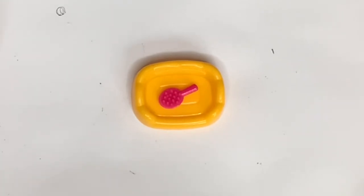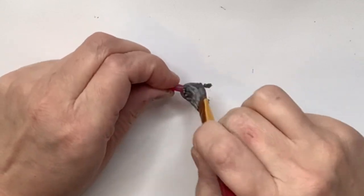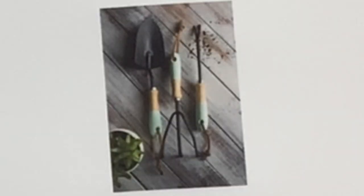I took the little comb and I painted that metallic, and that's going to mimic a little tool. It's really neat because in the toy section, you can get so many in a package for a dollar that you can use for different crafts.